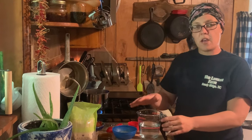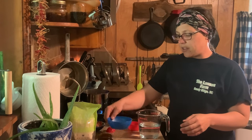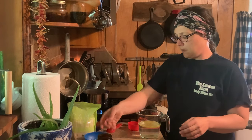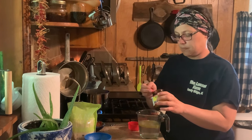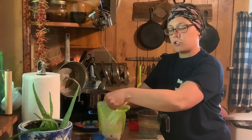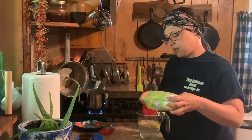You're going to start off with a cup of warm water. Think baby bath water, because if you get it too hot you kill your yeast, and if it's too cold it won't activate. Then we need a third a cup of melted butter, two tablespoons of yeast, and a fourth a cup of sugar. Now you're going to add that in together just like I'm doing here.